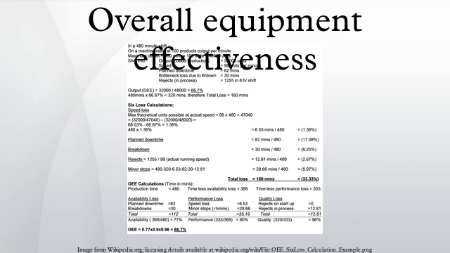OEE has properties of a geometric mean. As such, it punishes variability among its subcomponents. For example, 20% times 80% equals 16%, whereas 50% times 50% equals 25%. When there are asymmetric costs associated with one or more of the components, then the model may become less appropriate. Consider a system where the cost of error is exceptionally high. In such a condition, higher quality may be far more important in a proper evaluation of effectiveness than performance or availability. OEE also to some extent assumes a closed system and a potentially static one.